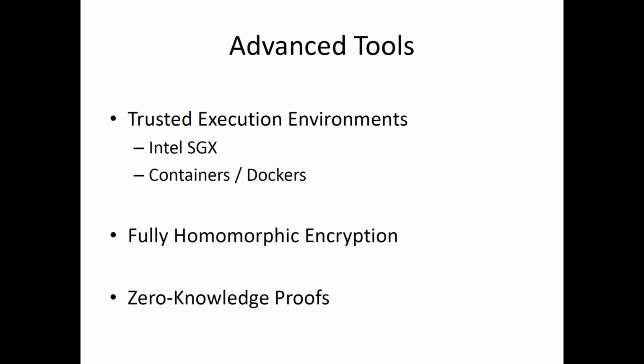Finally, while the blockchain world is grappling with these issues, there are several advanced scientific tools that are available to help them become more secure. Some of the examples include trusted execution environments. These could come in the form of software or hardware. An example of a hardware trusted execution environment is the Intel SGX protection mechanism called enclaves, or software mechanisms such as containers and dockers, which are lightweight virtualization systems. And the other advanced tools include fully homomorphic encryption and zero knowledge proofs. Some of these concepts have been used in the blockchain world.